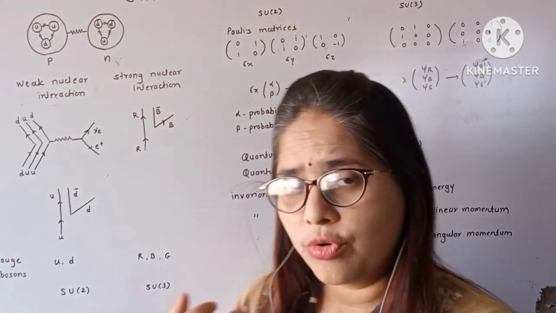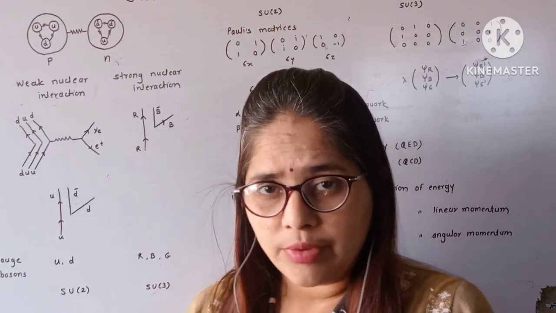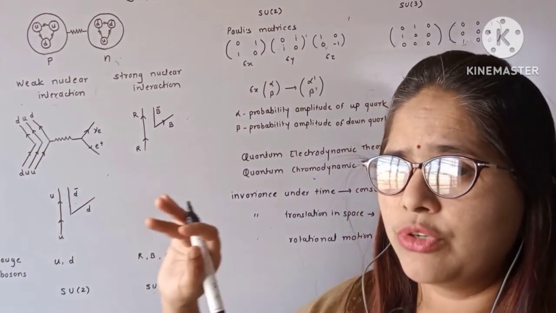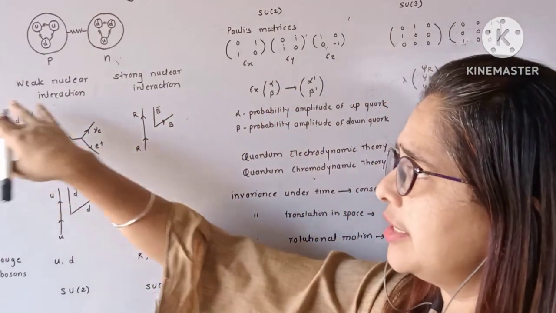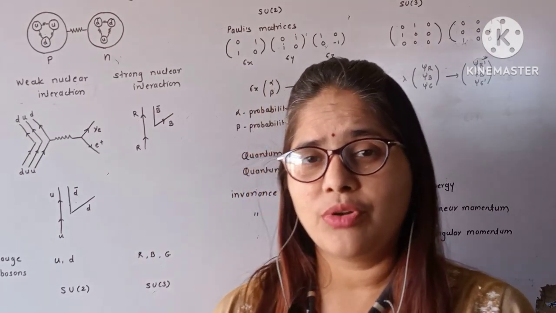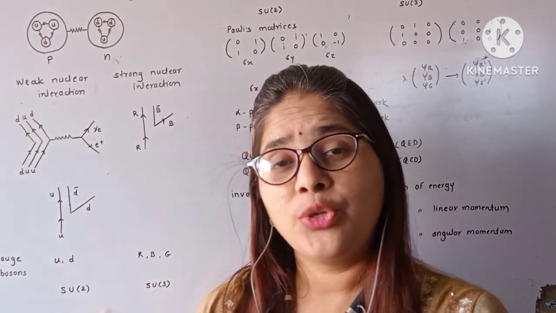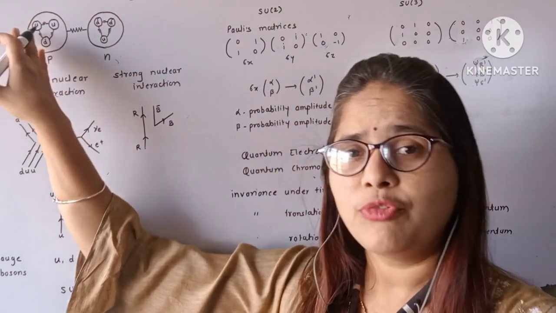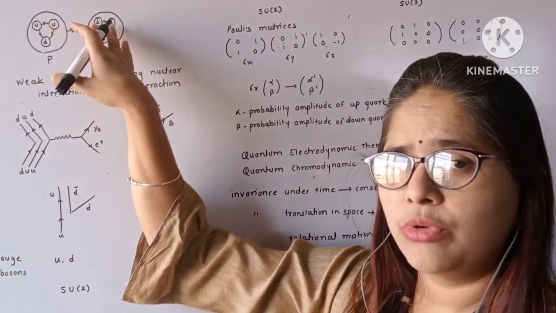Okay, now see here, today we are going to deal with the symmetry operations in particle physics. Now in particle physics, we mainly deal with the strong nuclear force and the weak nuclear force. I'll write it here. Actually I have already written it here. Before coming to particle physics, we just knew that the proton has a positive charge and the neutron is neutral. But now that we know the constitution of the proton, we know that it is made up of 2 up quarks and 1 down quark, whereas the neutron is made up of 2 down quarks and 1 up quark.